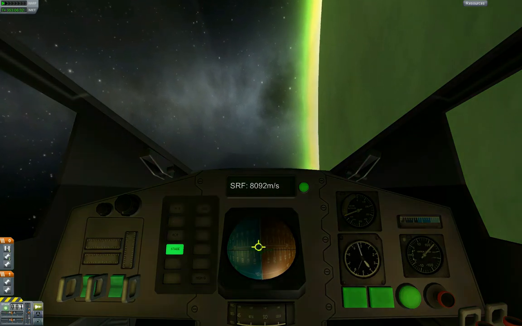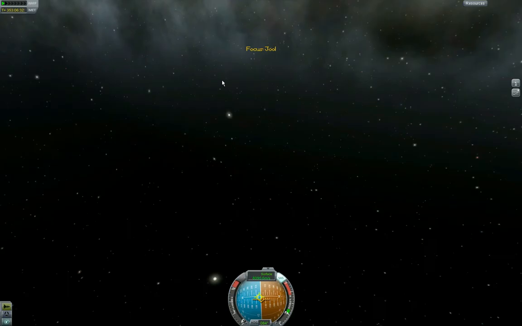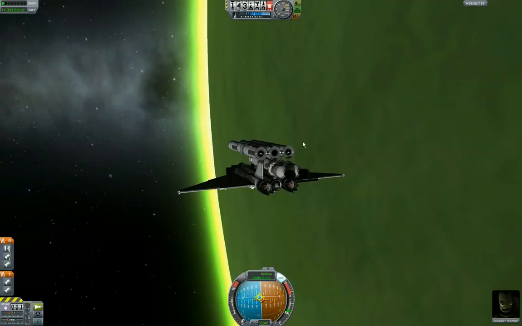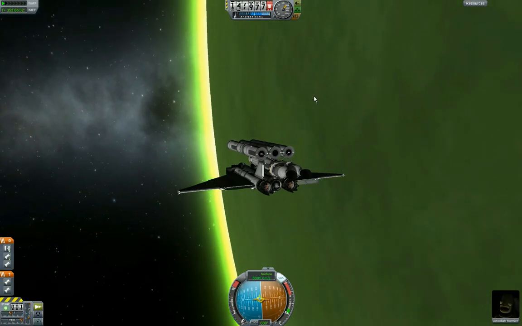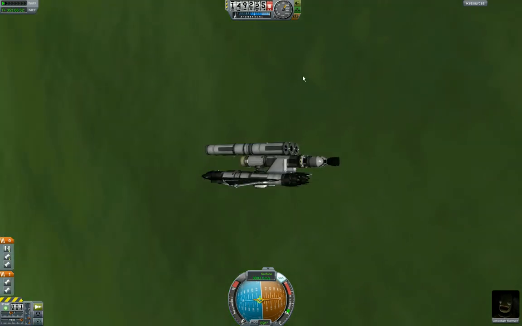Alright, green light has stopped. I guess that means we're out of the atmosphere. Yeah, looks like it. Oh, and we're in Jool orbit. Awesome. So now I'm just going to have to do a couple of small aerobraking maneuvers, and I'm glad about that. Now that I'm captured, I can just stay up high and don't have to risk diving in so deep.